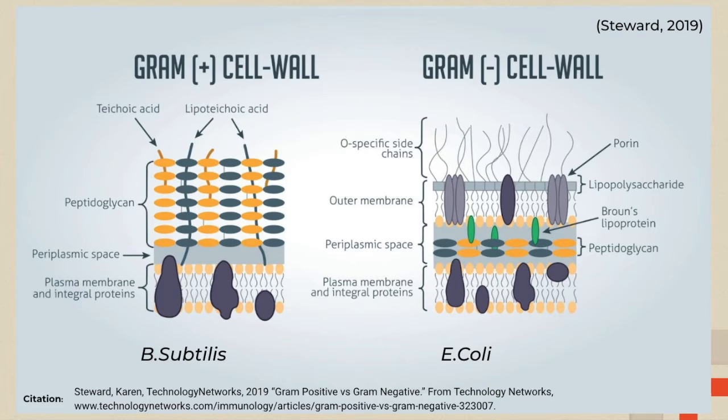I then had to decide what to test the substrate against. I initially chose a bacteria, which led me to research bacteria, and I found out that there were two main types of bacteria, which are gram-positive bacteria and gram-negative bacteria. Thus, in order to encompass all bacteria, I chose two strains, one for each type of bacteria to test upon, which were B. subtilis and E. coli.